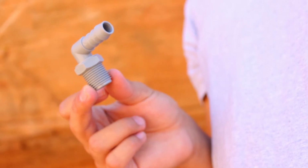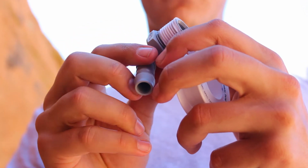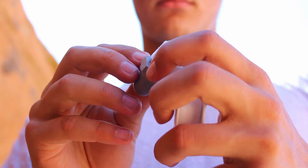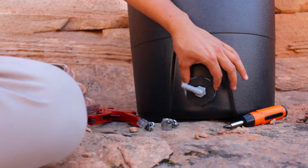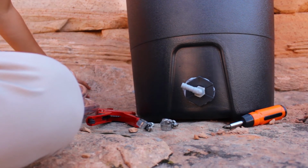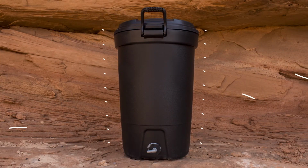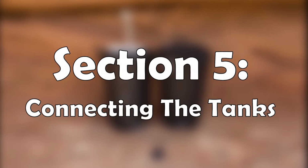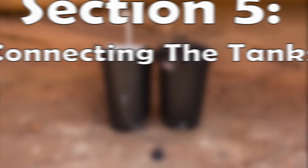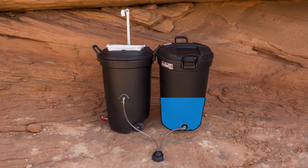Take the second barb adapter, apply plumber's tape, and screw it into the outside of the bulkhead until it fits snug and facing left. And ba-bam, the second trash can is done. Which brings us to the final section, which is section 5, connecting the tanks. We'll be connecting the reservoir tank to the other trash can through a foot pump and some tubing.